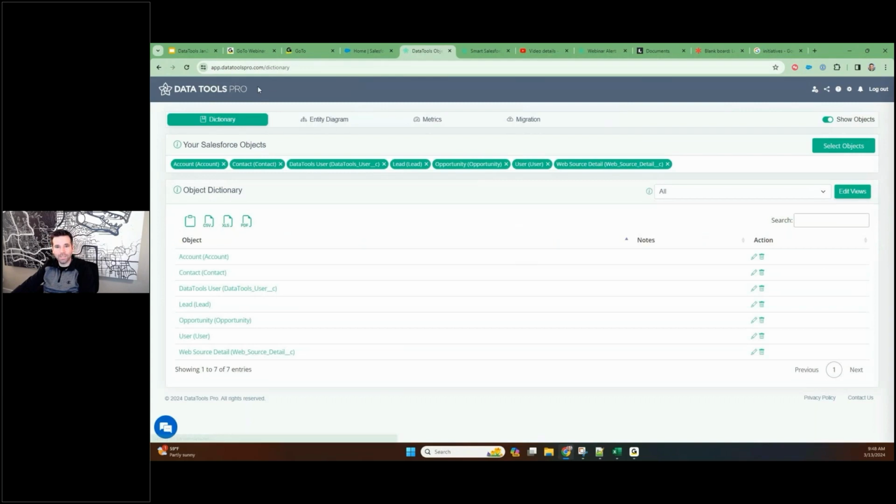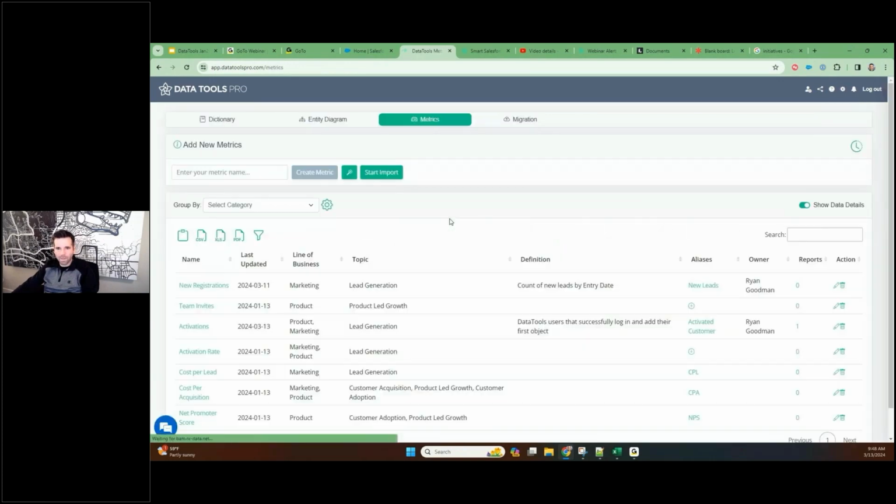I do happen to be logged into my Salesforce org already, so I don't get prompted to log in. But if I was not logged in, it would prompt you with the Salesforce login page. So as a Salesforce connected app, we have access only to your metadata, not to your actual data. So in other words, customer records, customer names, PII, all that stuff, we don't connect to any of that. We only pull in the meta information.